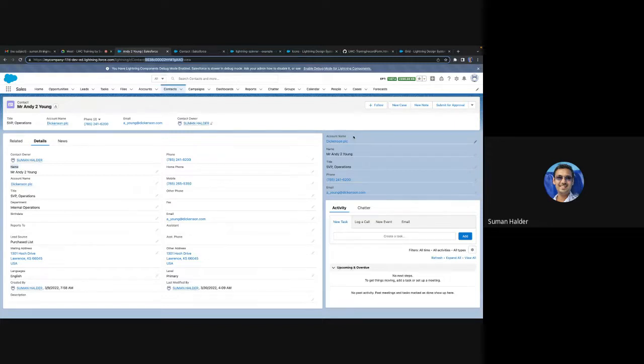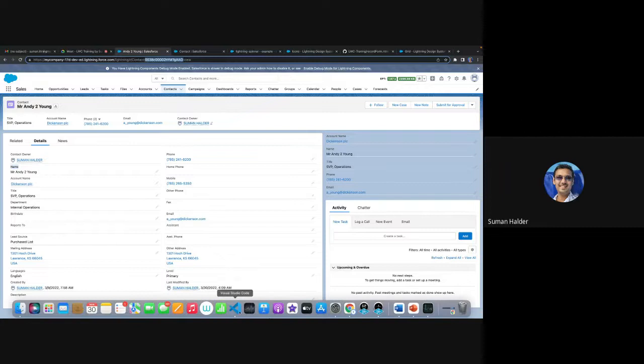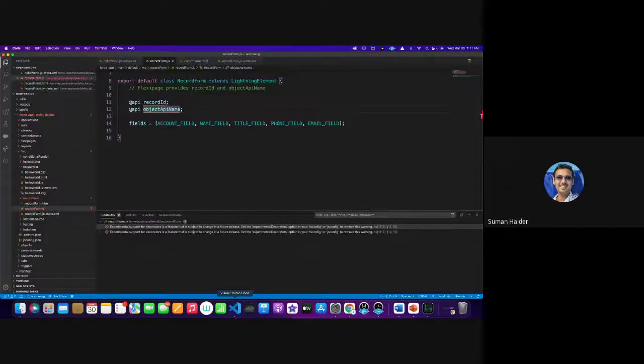Understand this one, because this is an LDS and I'm using it in the contact record. It is trying to read the API and assigning it from the context it is in. So I can do another thing also. I can use this hello world and then use the record form and pass the record ID here also.